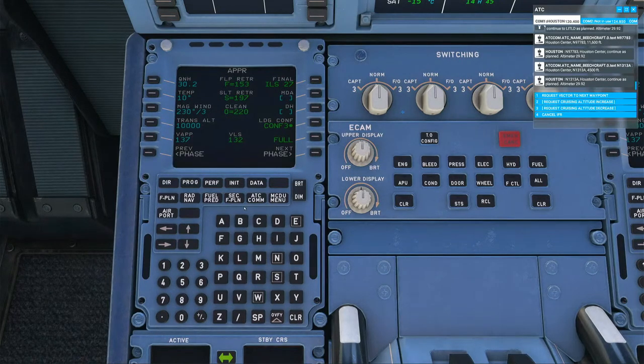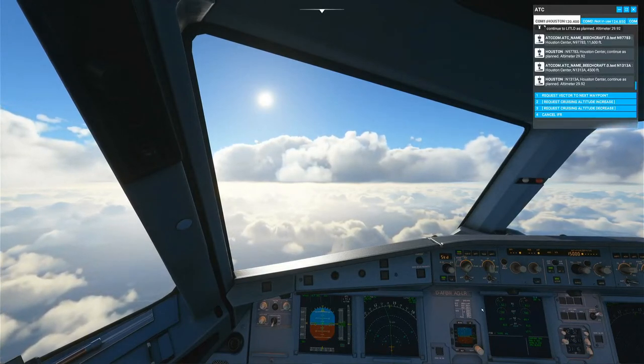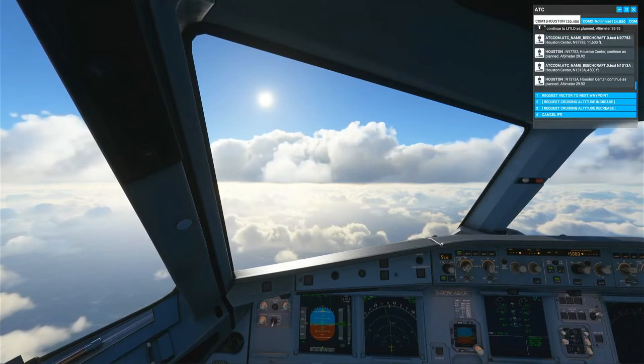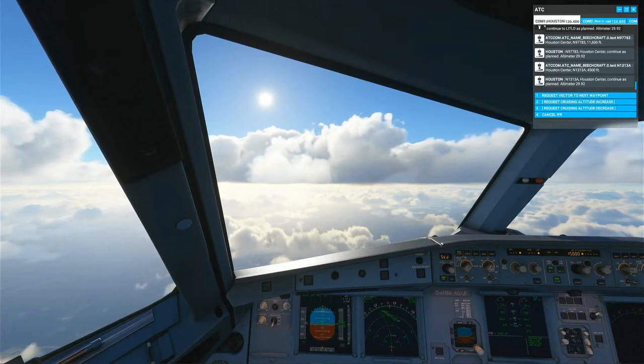MDA is, let me check, localizer Houston, MDH is 286. 286. 137, 132. Okay. Think we are entering little D. We gonna soon descend to 3000. Check. Yep.